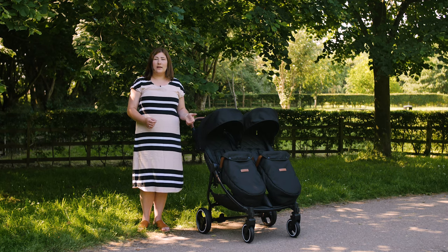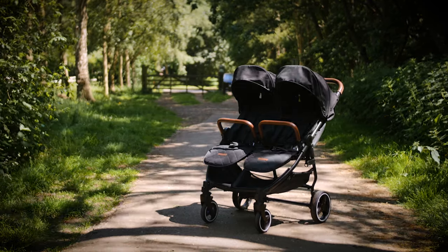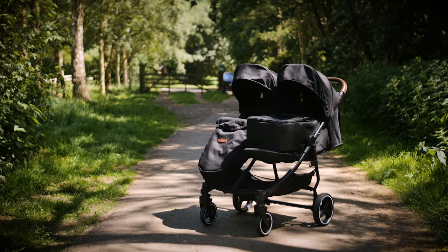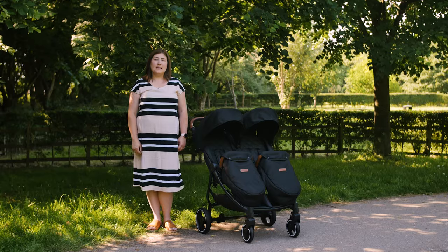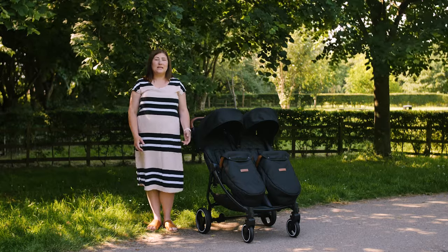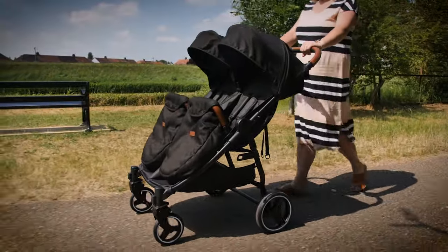Assembling the Venus, we quickly realised that you do get a lot for your money. Including in the box with the pushchair are two bumper bars, two foot warmers, a newborn cocoon to enable you to use the Venus from birth, and the rain cover. Assembly was quick and simple and the Venus was ready for passengers within 10 minutes. The sleek black chassis against the streamlined but substantial wheels gave a really pleasing-to-the-eye picture.